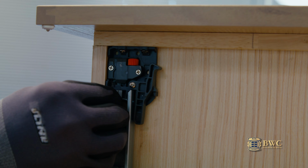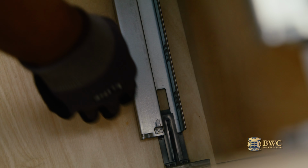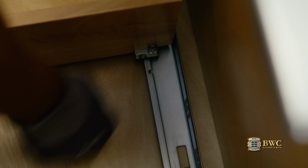You will notice the drawer pins on the glides that will be inserted directly into the back of the drawer for it to sit in place on the slides.